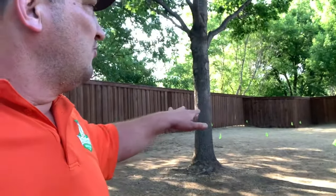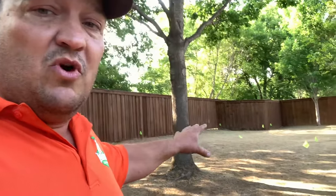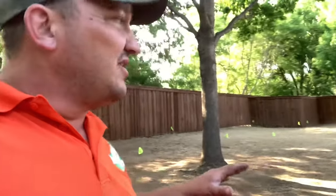So what we do is we'll hit it all with Roundup. The key is to kill the grass. Tilling it under is going to do a good job of destroying a lot of that vegetation, but you're going to have plenty that just survives the tilling. What we do is come in and kill the turf — spray it once, come back a couple days later and spray it again. You're going to wait until that chemical is inactive, about 10 days or so, and then you can start your installation process.